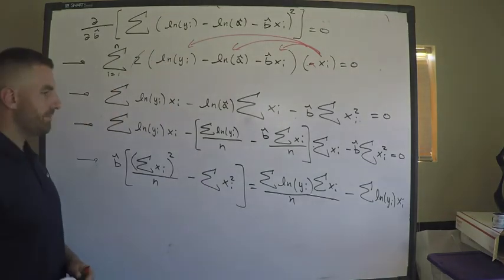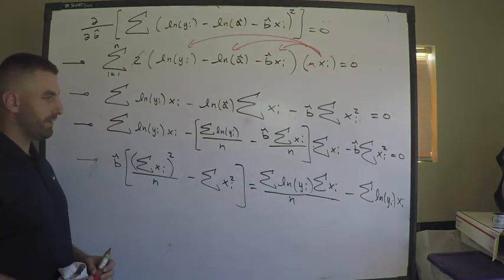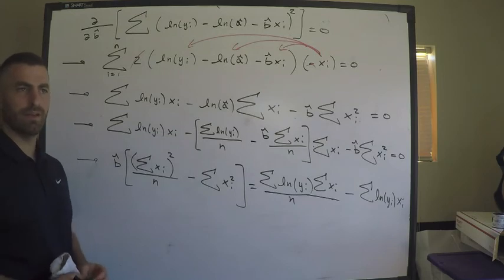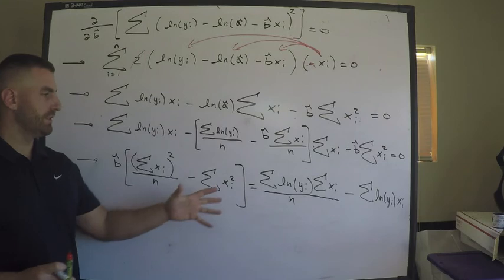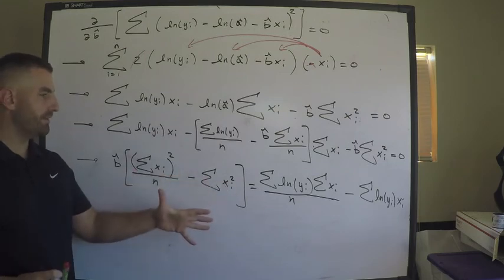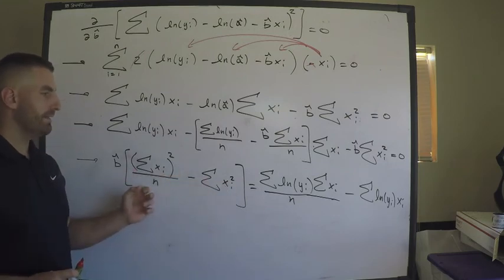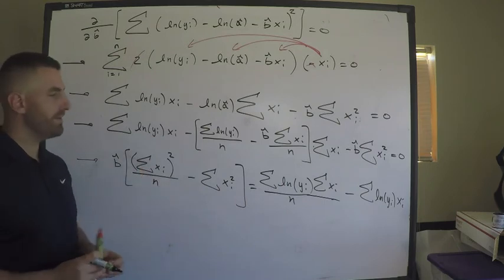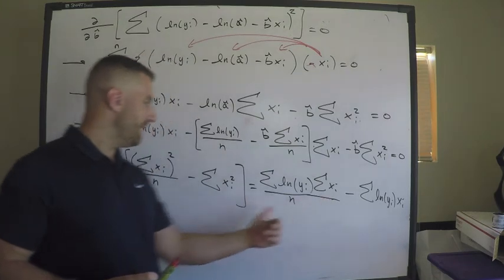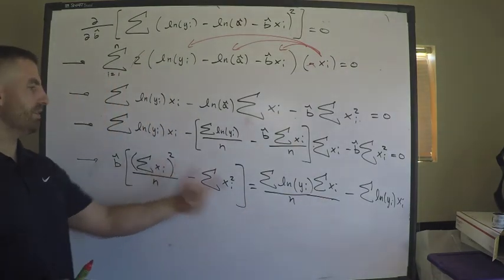Now I want to clean it up a little bit. I want to make it look like what I've written down here as what we're supposed to get. To get what we have in the question, multiply both sides by n, and then multiply both sides by -1. You can think of this different ways, but basically I'm going to switch this order, and switch this order, and I'm also going to multiply by n.